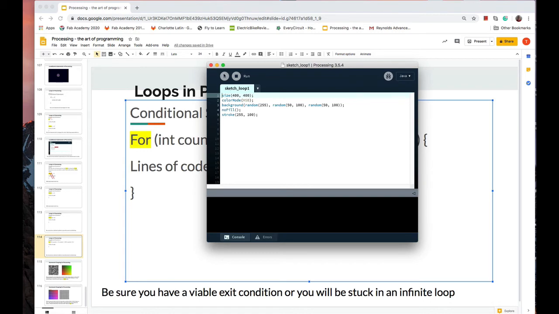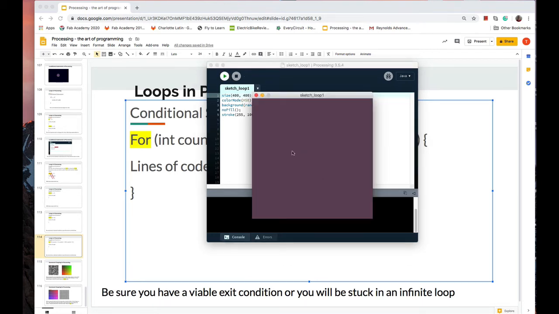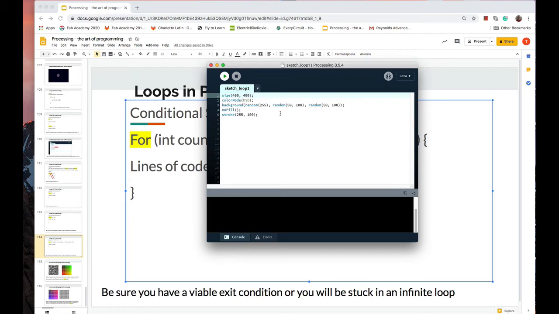Okay, so if I run this, size, color mode, HSB, this gives you a hue, saturation, and background. I just wanted you to see that, and it looks like this. Well, really not doing a whole lot here. Looking at it going, well, what the heck?